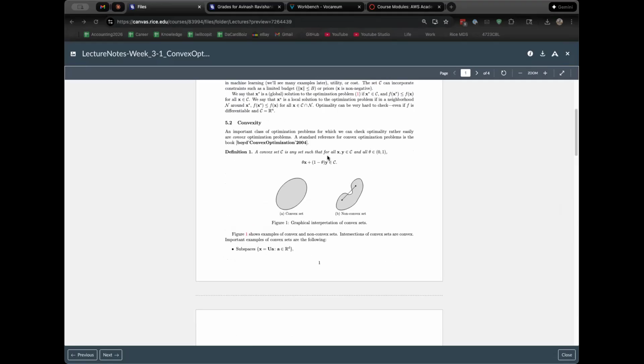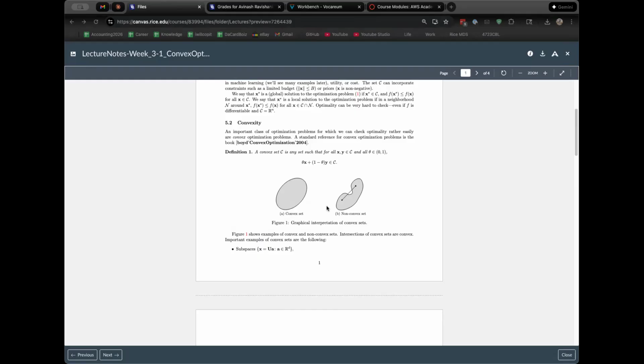So we understand the definition well, right? The condition for convex is, if you take any two points and join them by a line, it should be inside the set. Theta is any number between 0 and 1. How do you describe a line segment joining two points? You take some weighted average of the two points. Like I take 25% of X and 75% of Y, or 70% of X and 30% of Y. As you vary that theta, you get the line segment between X and Y.